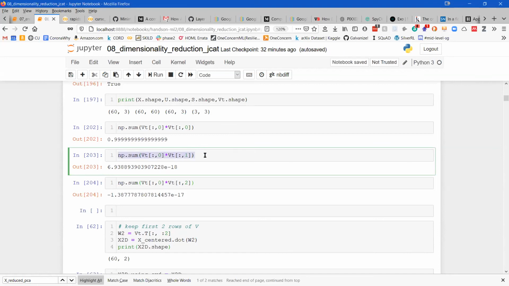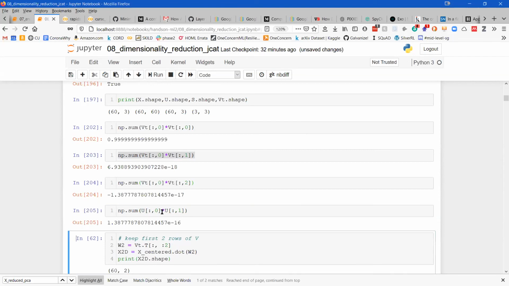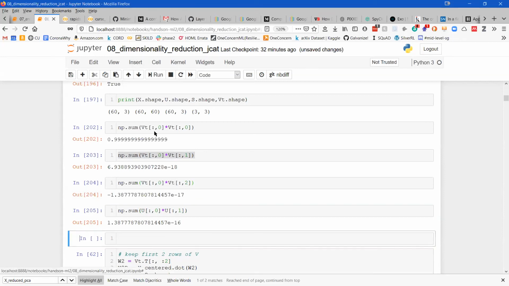Yeah. So right. Now we should do the same thing with U. In U, shouldn't it be the rows? It might be. That's what I want to find out. I can't remember whether it's the columns in both or the rows in one and columns in the other. I think because we transposed it. It's the columns in both cases, I believe. Okay, let me just verify that. Columns of U and the columns of V are the ones that are orthonormal. Columns of V or columns of VT? Yep, columns of VT, that's right. The columns of U and the columns of VT are both orthonormal.